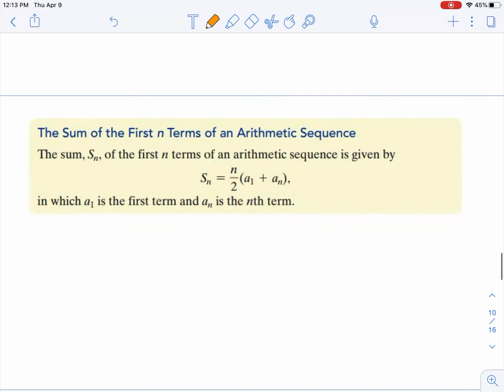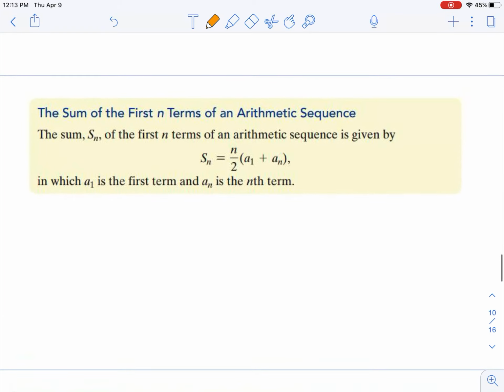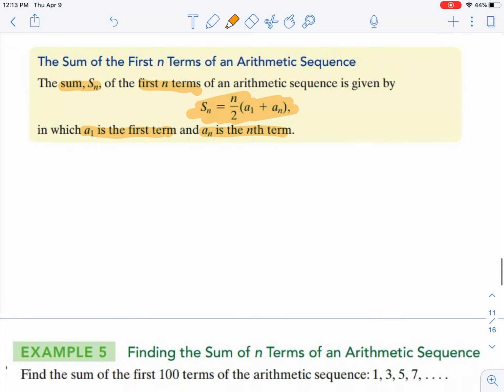Okay, from this, we're going to go ahead and talk about a summation. And this is going to be fairly key to your summations. This is going to tell you the first n terms. So the sum s sub n of the first n terms is given by this, in which a sub 1 is the first term and a sub n is the nth term. Now, the nth term could be anything, like the 7th term. And what this is going to do is allow you to take a very quick summation, so you don't have to, like in our last lesson, write out every single term and then add them all together.